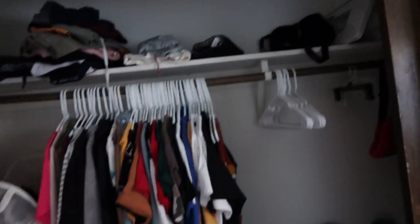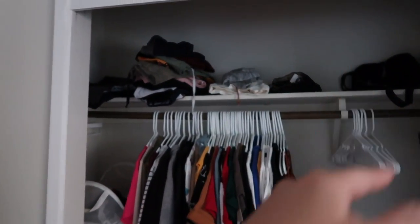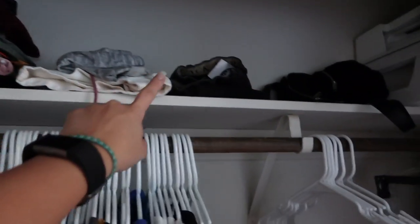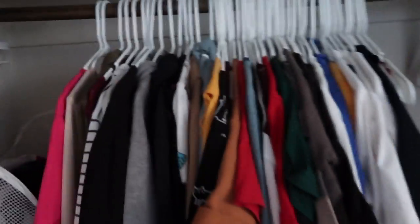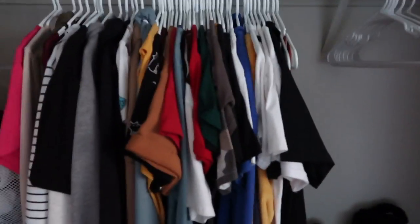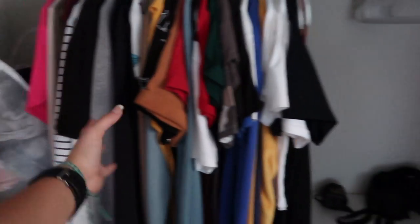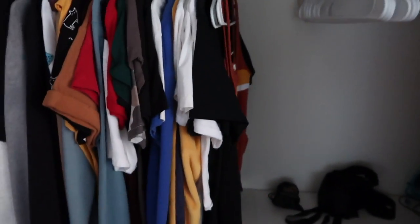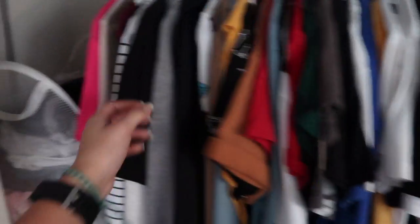This is my closet — it's pretty small. I just have my jeans here, my joggers here, my short pants here, and then my horseback riding pants. And then these are my shirts and hoodies. There's no real organization to the shirts — the ones I just got out of the wash I always put here, so the shirts I barely wear end up on one side and the ones I wear a lot are on the other side.